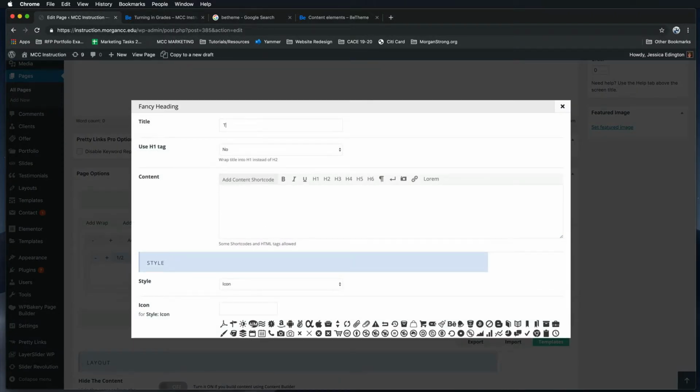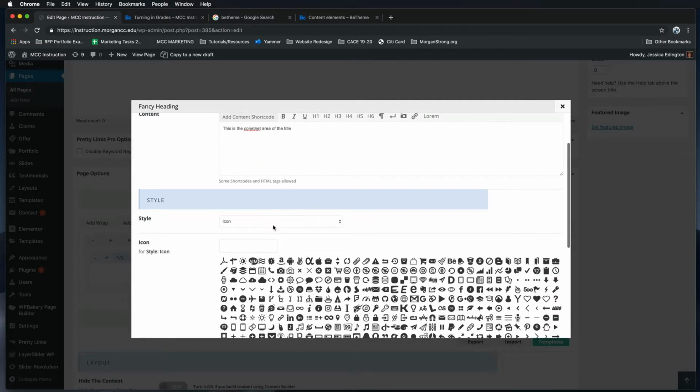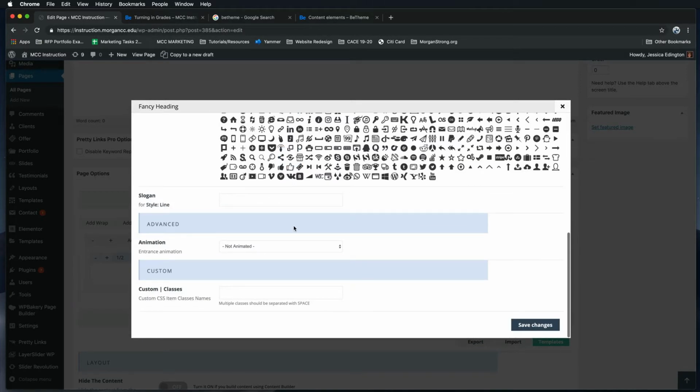I'm going to put testing the title, and this is the content area of the title. And let's say I want, let's do icon and pick the dribble basketball. So I don't know what this is going to be like, but let's say this is where the slogan goes.